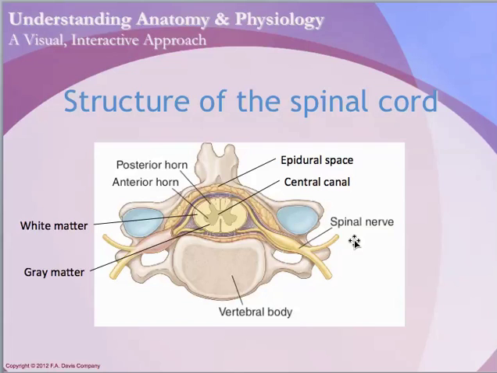The white matter appears white because of its abundance of myelin. It contains bundles of axons called tracts that carry impulses from one part of the nervous system to another. Then we have this central canal here, and that carries cerebral spinal fluid through the spinal cord. We'll talk about that in more detail. And then the epidural space lies between the outer covering of the spinal cord and the vertebrae. It contains a cushioning layer of fat, as well as blood vessels and connective tissue. So here's this epidural space, just another protective mechanism. And then we have gray matter and white matter.